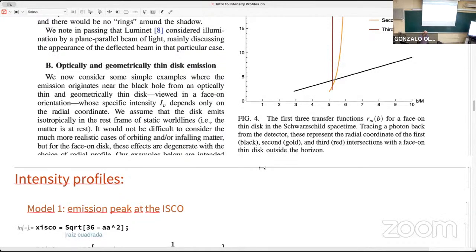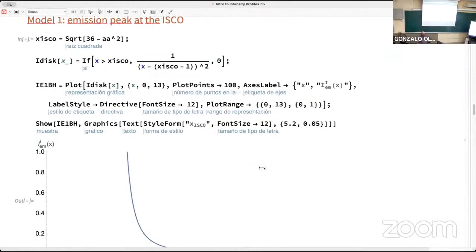I'm not going to use the intensity profiles that Diego mentioned today, because I'm focusing on the intensity profile that we use in the paper here. I'm not so well connected with the current developments, but they are sufficiently good to illustrate the importance of the disk. So I'm going to define an intensity profile by means of this function.